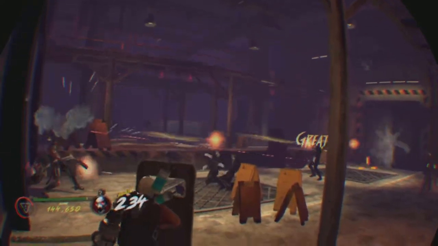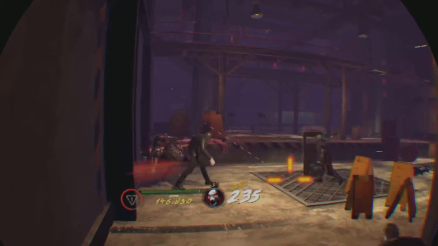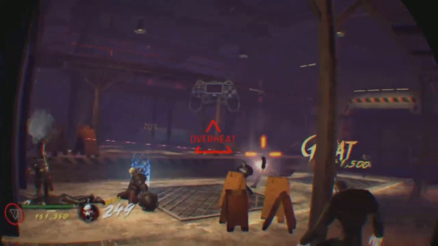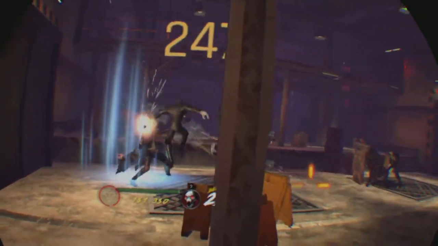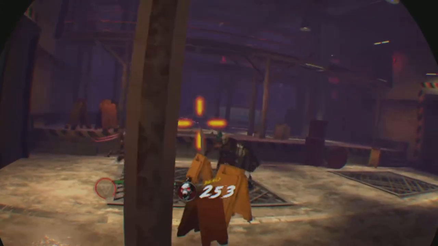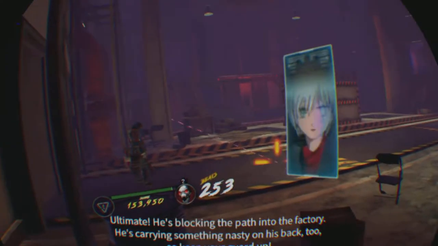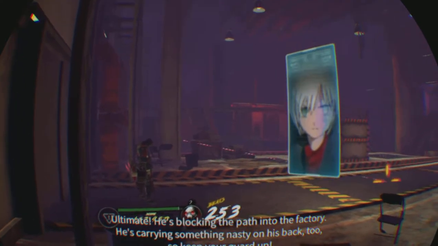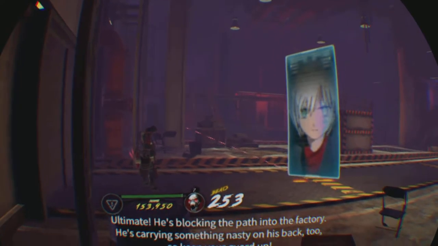Headshot there. There's a lot, yeah? I hope you're getting paid well. Have a pension plan or a health plan or something. Hey, we're past it. Ultimate. He's blocking the path into the factory. Not Ultimate. He's carrying something nasty on his back, too. Something nasty. Keep your guard up.